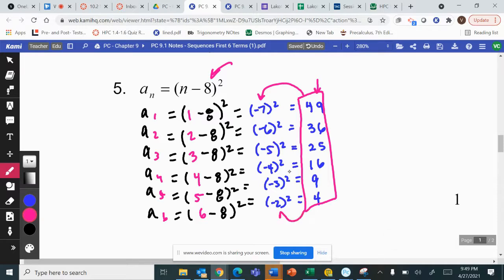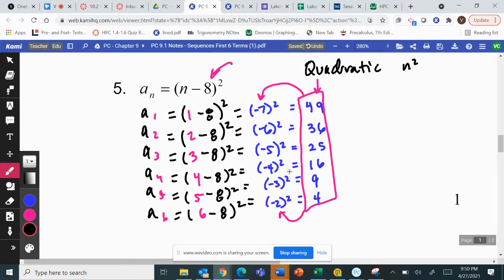I don't know what I squared to get 4, but it could be positive or negative 2. The input number, 1 itself, doesn't just give me 49. 2 itself doesn't just give me 36. You kind of have to manipulate and figure out how we can change 1 into a 7 that squares to be 49. How can we change 2 into 6 that squares to equal 36? Just from the pattern right here, I would be able to tell that that is quadratic for sure. So I would know I'm looking for n squared or some sort of n squared.